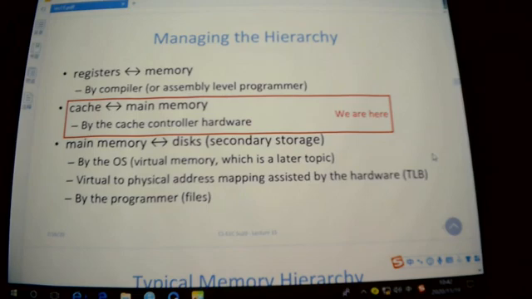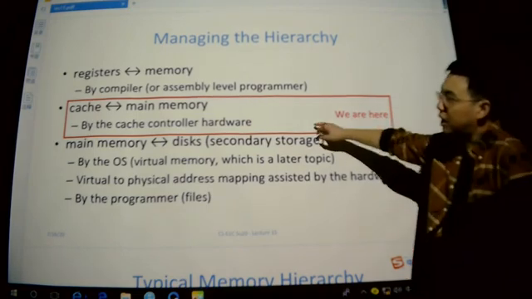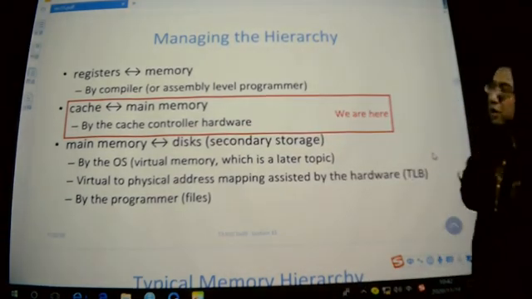Cache to main memory, we discussed in this section.